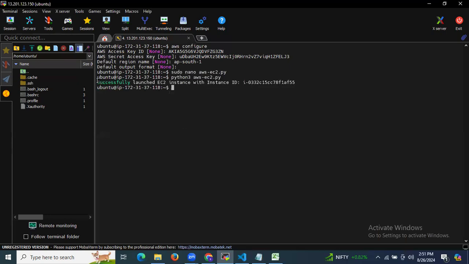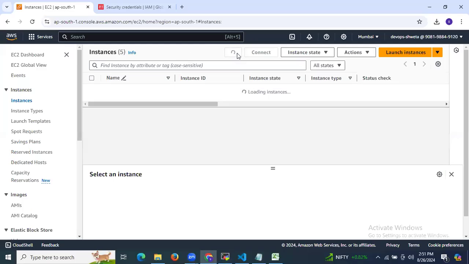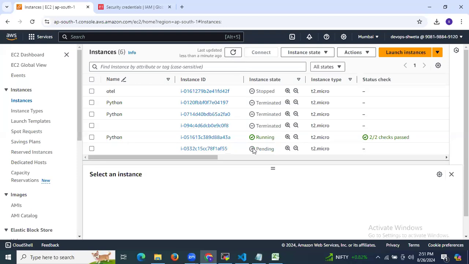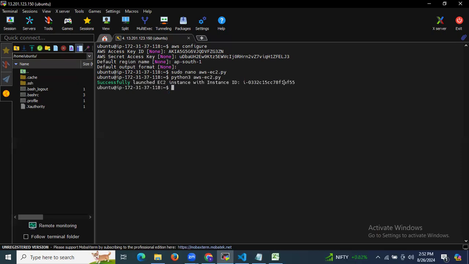As you can see, the message: successfully launched EC2 instance with instance ID. Now let's check. As you can see, it's pending, right? The instance type is t2.micro and the status is pending. Now, if I select and check the instance ID, it ends in AF55, and as you can see here, the instance ID is AF55, right?